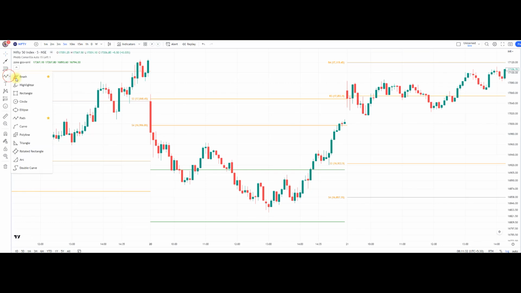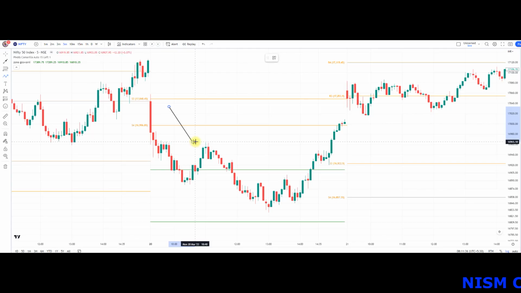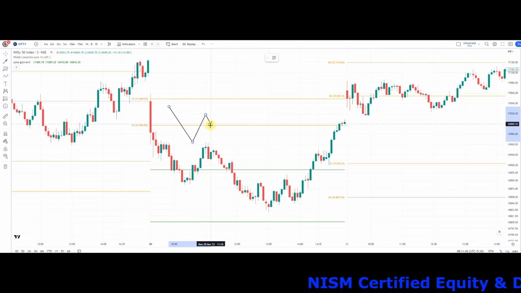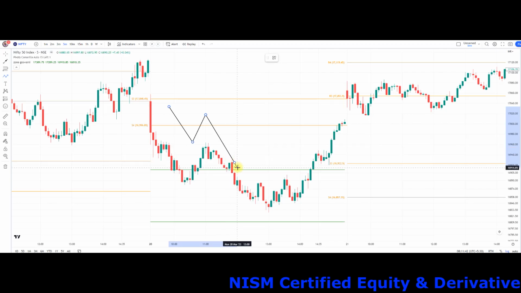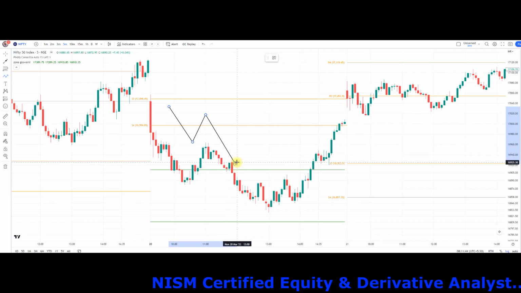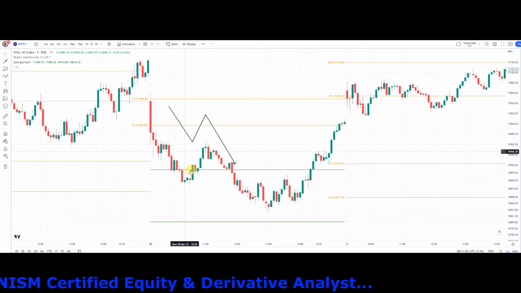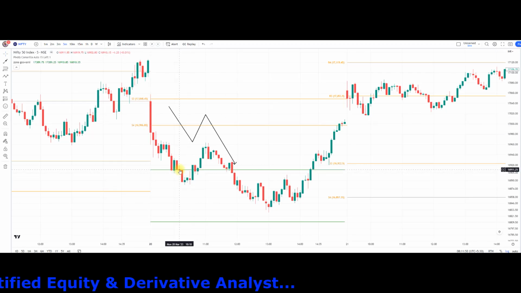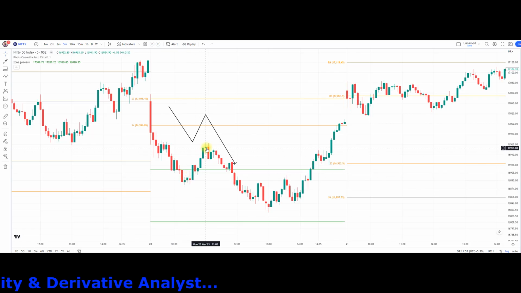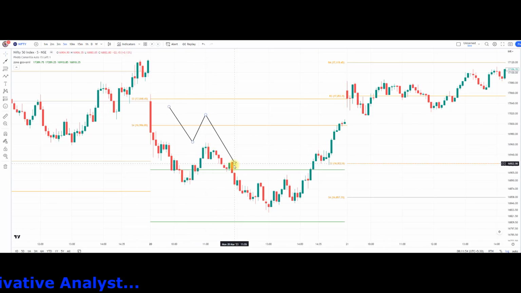Okay, so here I will show you, price will come down, and at some point of time price will go up, then price will again retrace. Okay, like this. So you have to enter into the short trade here only. If we enter here, we will book our profits here. So we have to wait for the price to go up, that is the retracement, and if the price is breaking the S5, we can enter into the short trade, but we should not enter here.